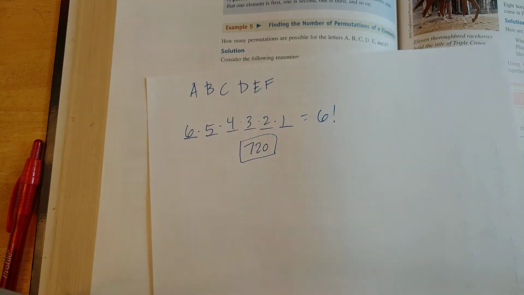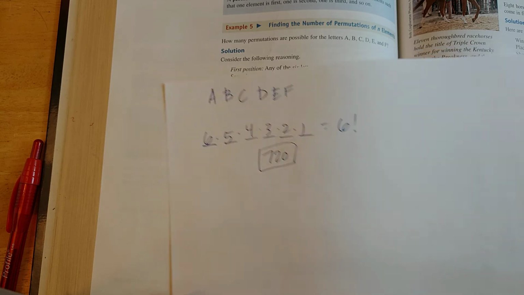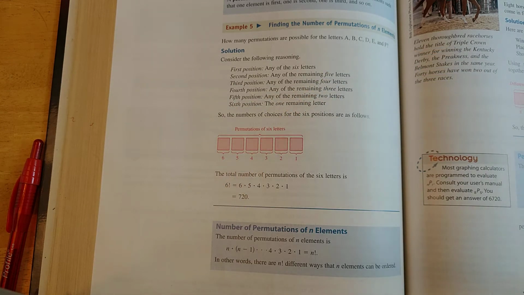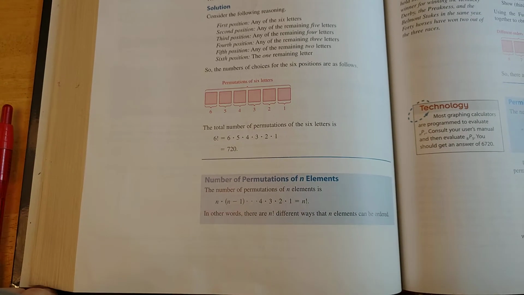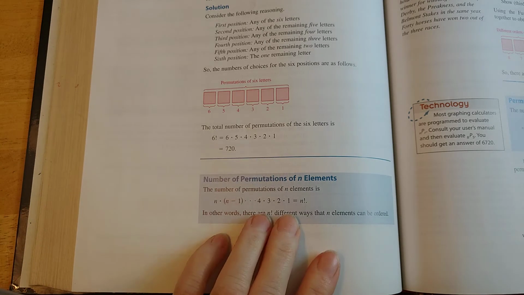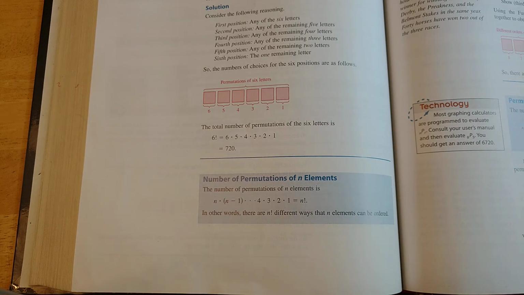So once you take a letter, it's gone. It's going to involve these factorials. Then they have this cool little formula down here, which you can use totally on your own. I'm not going to go too much into it because I'm going to let you use your calculator for permutations, and there is a calculator button for this. We're going to figure out what that is on the next page.